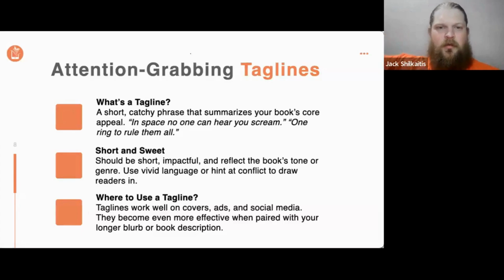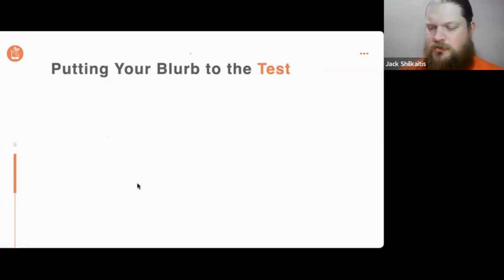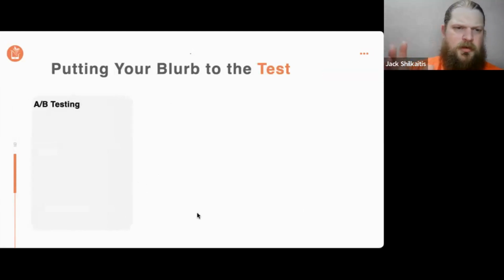You see how you have a lot more heavy lifting to do on that end. So start with the description and then build from there is what I recommend. Now, when it comes to getting feedback on your blurb, this could apply to your book description. This could apply to your tagline as well. Right? It's not exclusive to simply one of them.